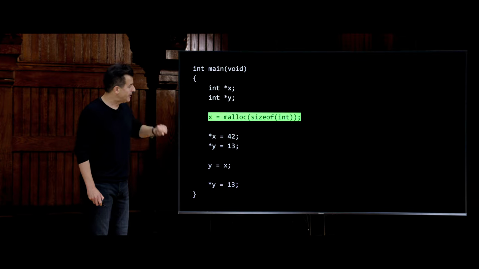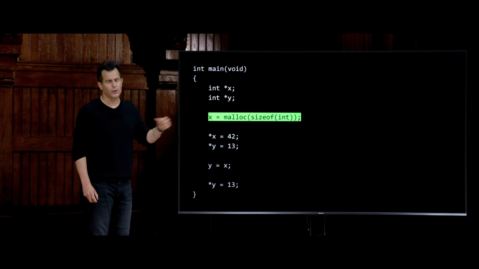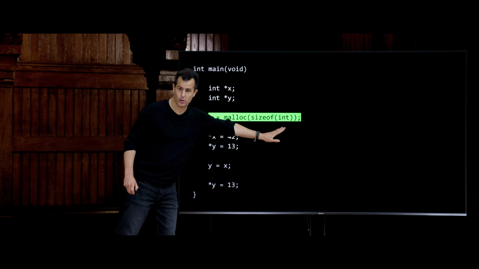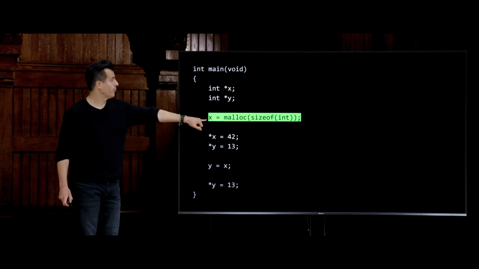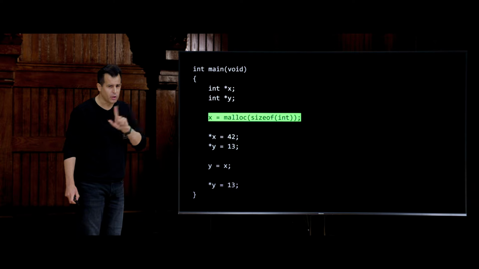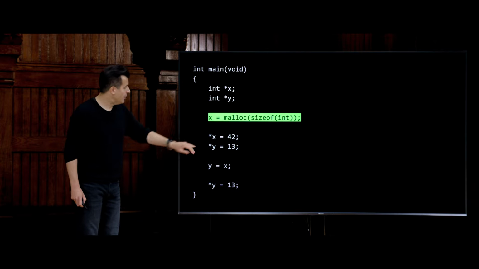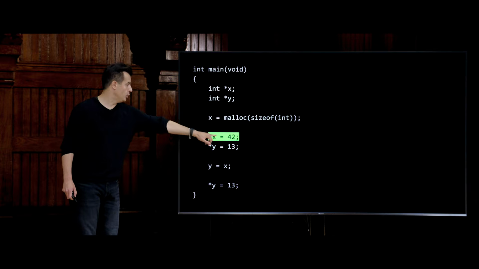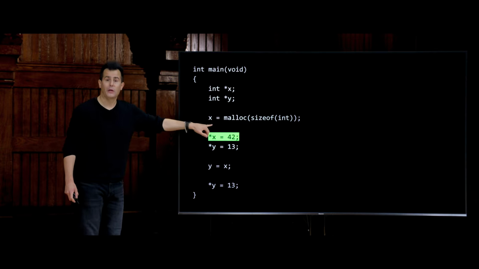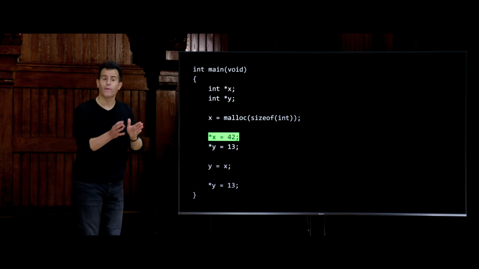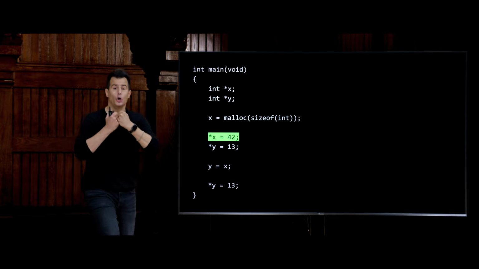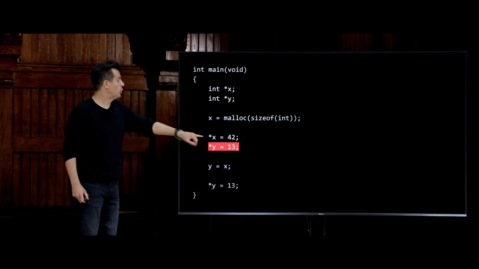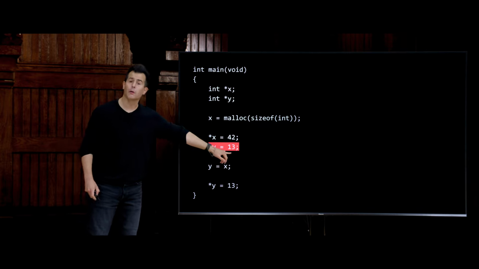I'm now going to allocate enough bytes for the size of an int. You and I know it's probably going to be 4, but I'm doing it dynamically, asking for the size of an integer. And I'm storing the address of the first byte in x. But notice what I'm not doing is storing anything yet in y. The next line of code here, I'm sort of using the sentinel value 42 and storing that at the location in x. So the dereference operator says, whatever address you got from malloc, go there and put the number 42 there. This next line says, go to the address in y and put the number 13 there.